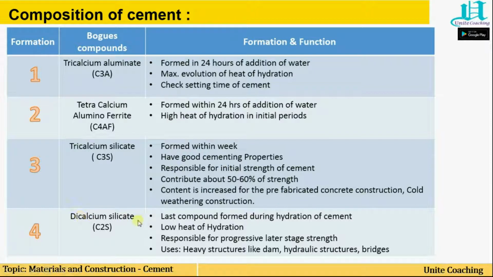Then comes the dicalcium silicate. See, it is the last compound that is formed during the hydration of cement, and it has a very low heat of hydration. That's why it is the last to form, and responsible for progressive later strength. For example, if you look at these compounds C3A, C4AF and C3S, they are generating the heat of hydration and the strength in the initial stages, but in the later stage, after so many days, even years, which compound will be responsible to give the strength to the cement? It will be dicalcium silicate.